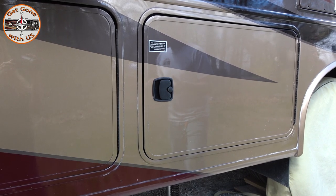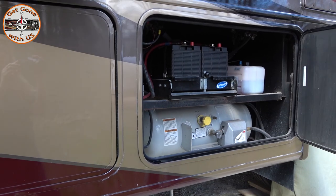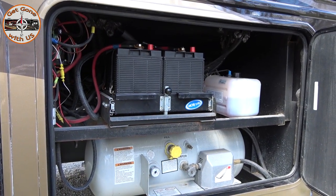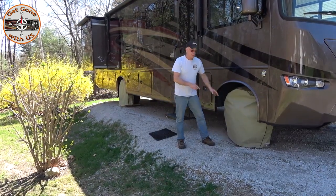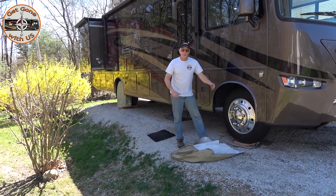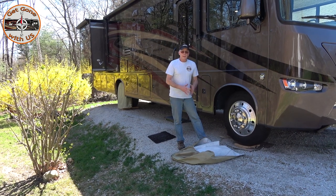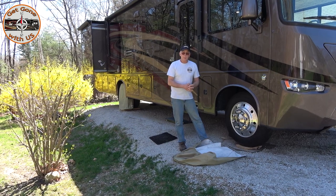If you take your batteries out of your RV, this would be the time to charge them up, check the fluids, and put them back in. We kept ours in, so we'll be fine — Maggie was plugged in all winter. You're also going to want to check your tires. Check the tread — either look from the front or turn the steering wheel to make it easier to see. Make sure they're wearing evenly; if not, you probably need a front-end alignment or at least a check because it could be a problem.